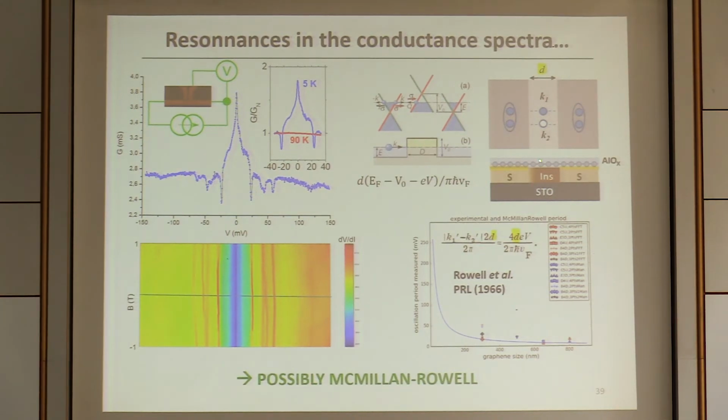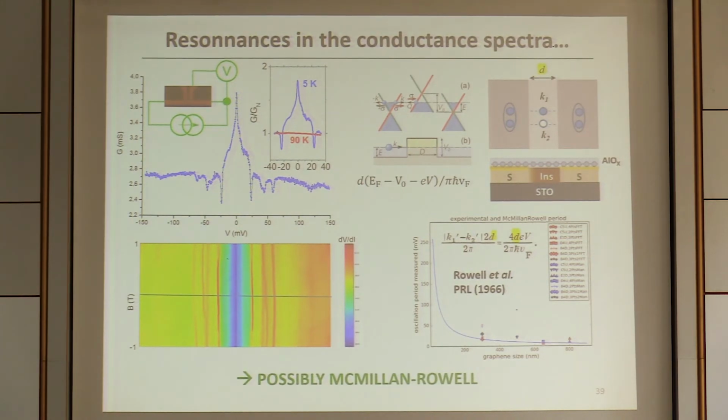Only here now the region in which you have this standing wave, so to say, is not just close to the interface. It's the distance in between the two superconducting electrodes. The only problem is that when you do the numbers, you expect a distance from these oscillations in bias which is much larger than the distance between the electrodes. So we think what we are seeing here, this oscillation with the bias voltage, is not exactly the same thing. Those are probably oscillations related with Macmillan-Rowell oscillations in this intermediate graphene.